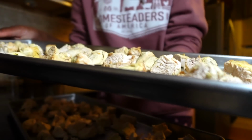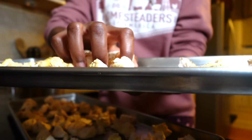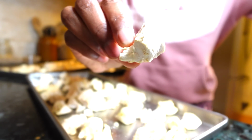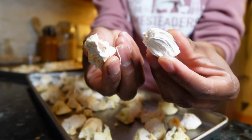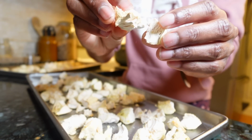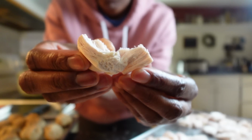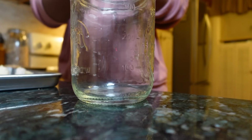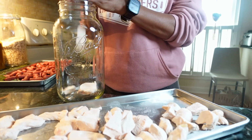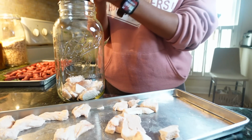Here's the fully cooked chicken strips that I decided to go back and cube. It is so lightweight, almost like styrofoam, but it's got great color and is fully dried and crisp. See? I also love having a chicken product that doesn't have fillers, and I don't have to worry about it getting freezer burnt because the shelf life is 15 to 20 years, something I'm still wrapping my head around. But since I pressure can food and regularly cook with the food that I preserved 3, 4, and sometimes 5 years beforehand, I love knowing that none of my food is going to waste.